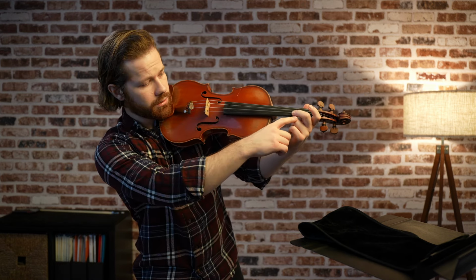All right, just one more preparatory exercise before we get into actually playing some vibrato on the instrument. As I said before, it's mostly the bicep that initiates the motion of vibrato, and then through a series of flexible joints, it makes its way to the end of our hand. The very last joint that needs to be flexible is the last one in your finger. This motion is actually the only motion, ultimately, that causes the pitch to bend. Therefore, it's very essential to vibrato to make sure that you have flexibility in that last joint.